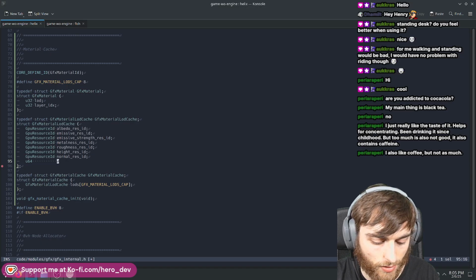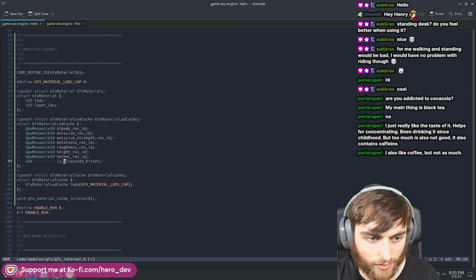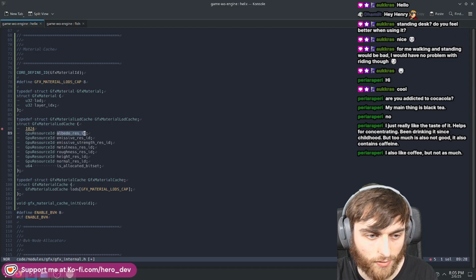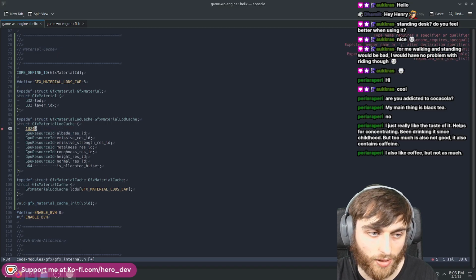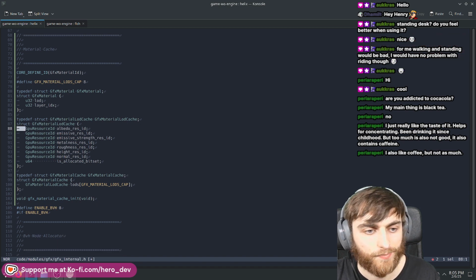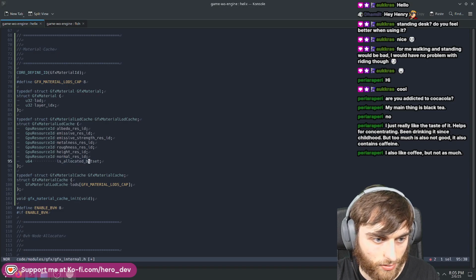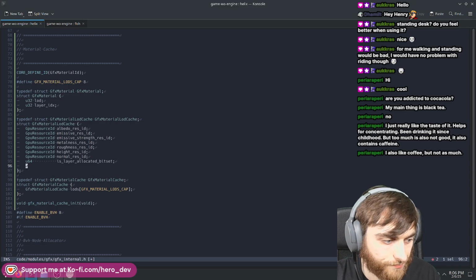You could store the is-allocated bit set. So this would be all the slots basically. Each of these is the same resolution and has at most 1024 array layers, and this allocated bit set tracks those layers, right?